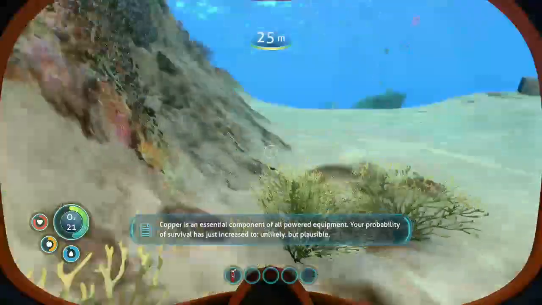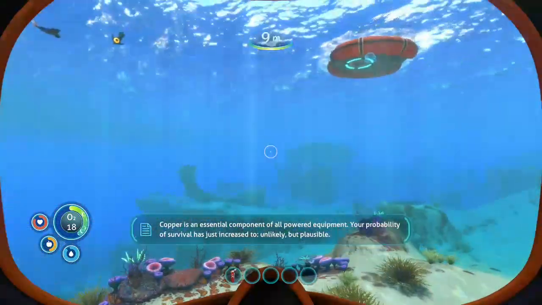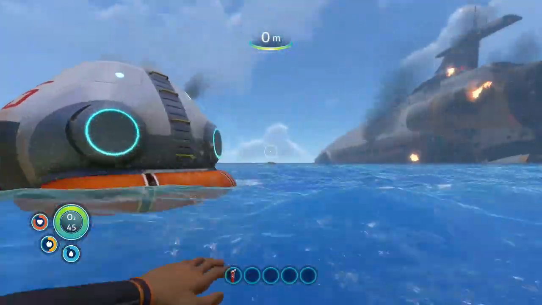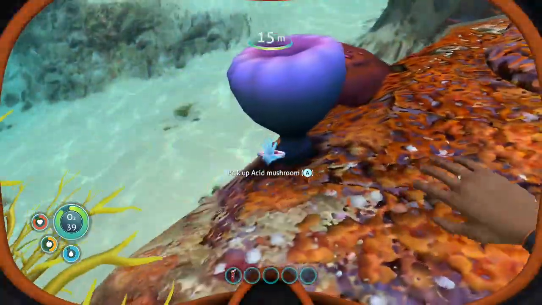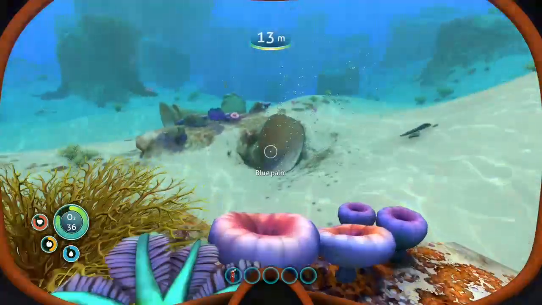Copper is an essential component. Oh, fantastic! I found copper already! Your probability of survival has just increased to unlikely, but plausible. Thank you. At least there's some positive energy. I'm gonna get some acid mushrooms. If I remember correctly, those were batteries.